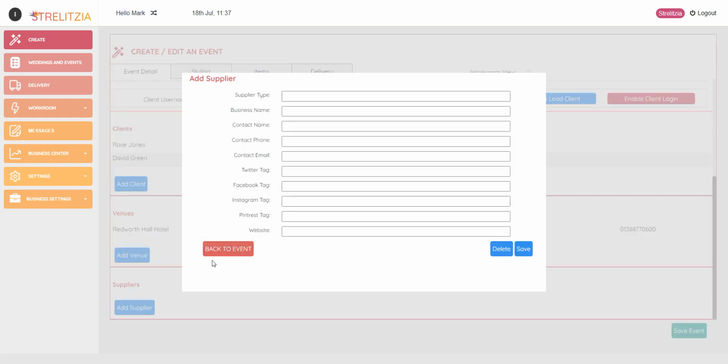So this section here is for things like if you want to take a note of who's doing the cake, who's doing the photography, maybe you need to work with other suppliers on the wedding day, or if it's, for example, the photographer, you just want to make a note of their details so that after the wedding you can go back, contact that photographer and get all the nice photos. So I'm going to put in a photographer. This is a local photographer to us. Stan Seaton Photography.